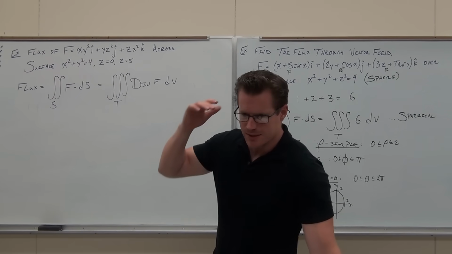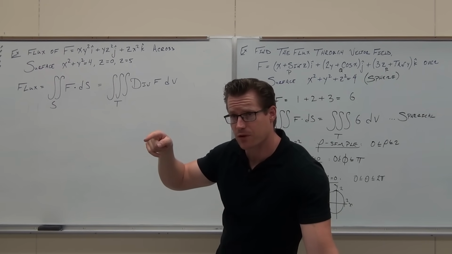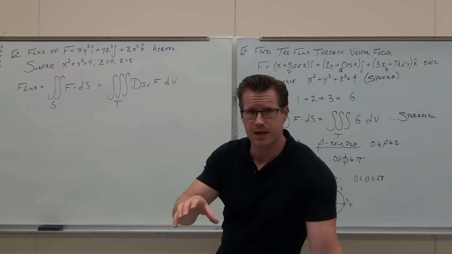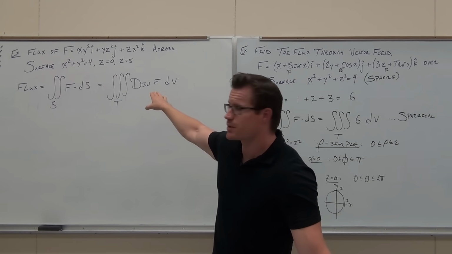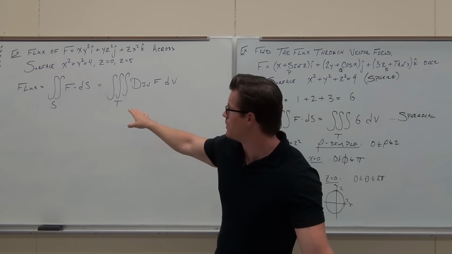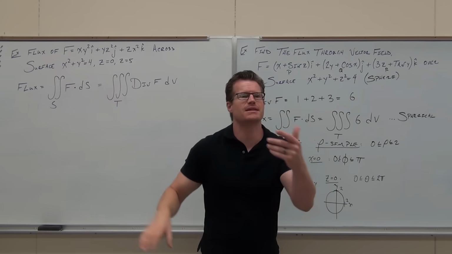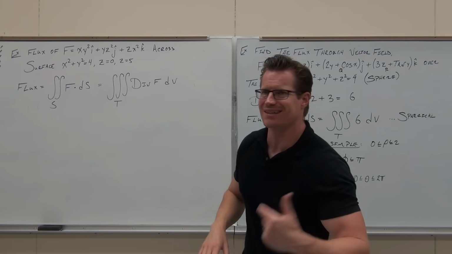So as you're working, I'm going to be talking. When we do this, we recognize the surface integral of a vector field. We look at the surface first. If it's a simple closed surface, this is typically the easiest way to do it. Divergence theorem makes it easier. You set up a triple integral where your 3D region is the surface. And that's nice because we know how to define that really easily.